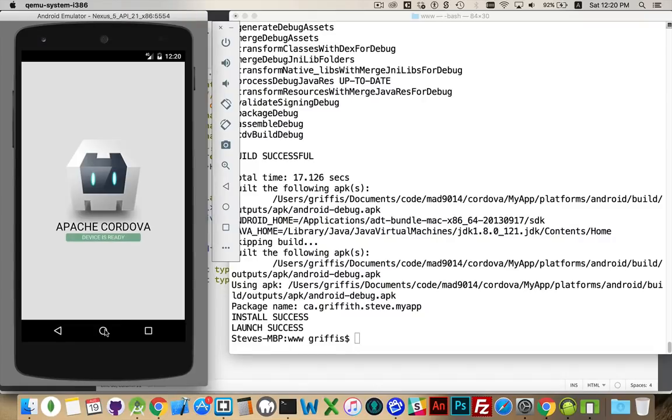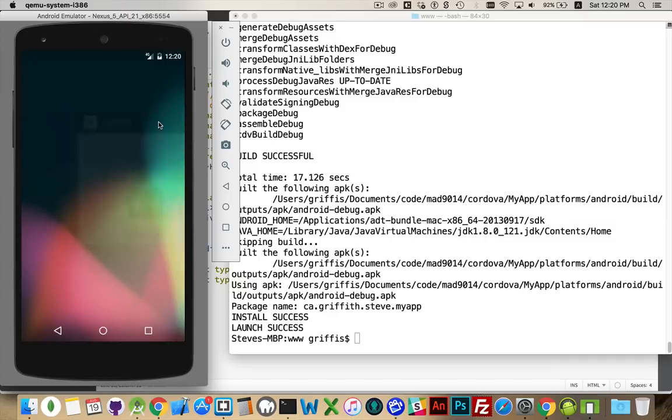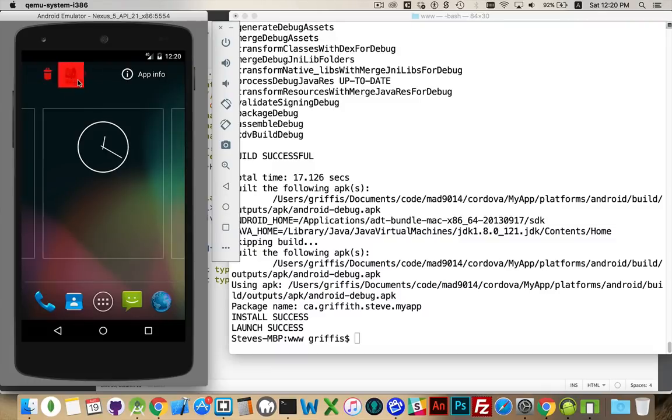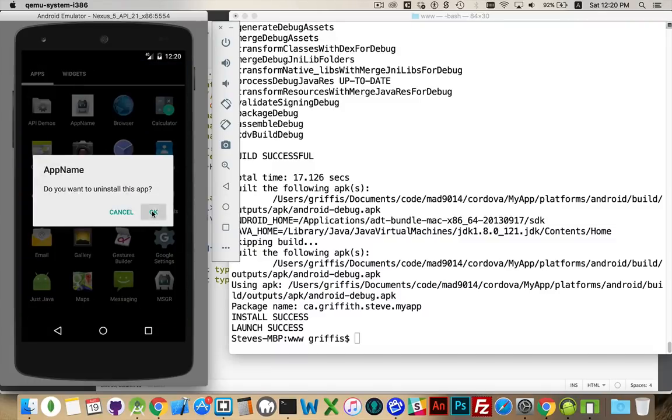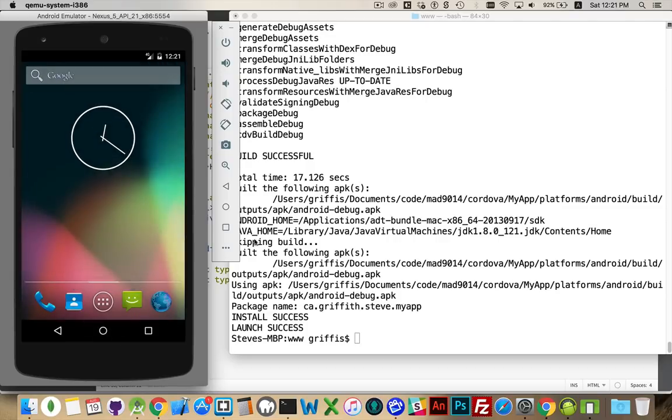So if I close this, and I'm going to close that app, I look inside of here. App name. Remember when I created it, that was the name that I gave it. And press and hold, uninstall. I'm going to get rid of it just so I know it's not on the device at all. Great.